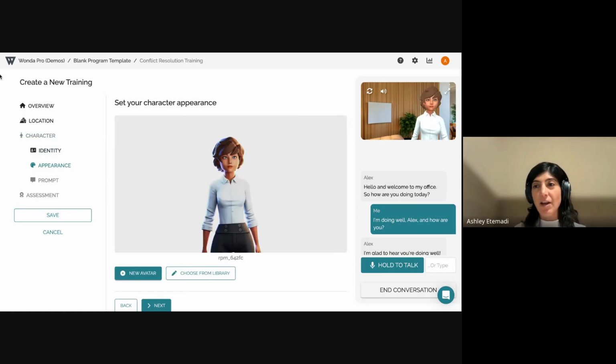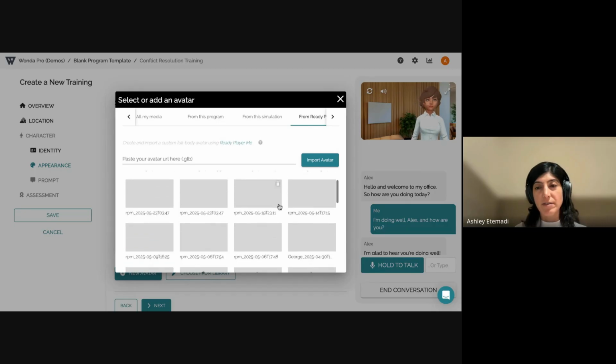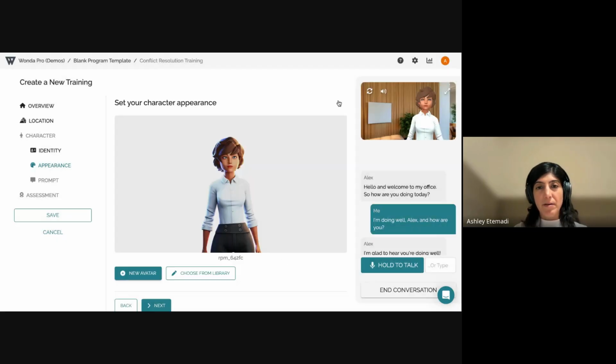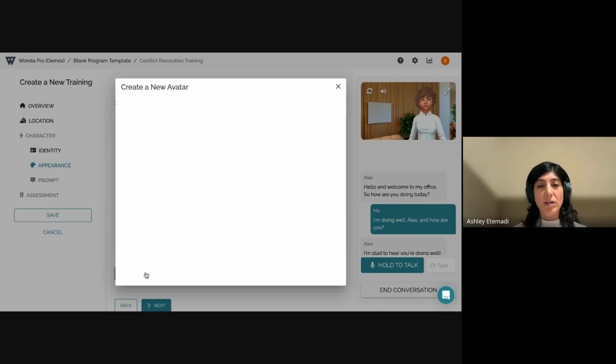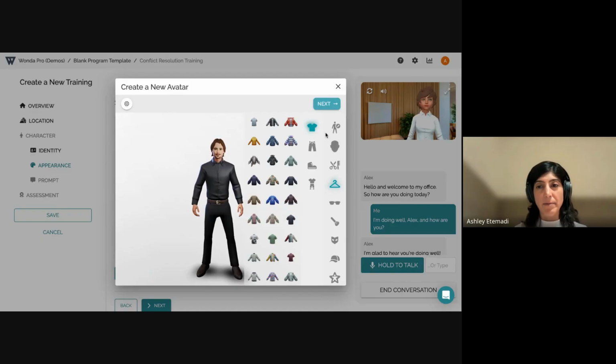So here, this is the integration with Ready Player Me. So folks can choose from an existing library of avatars that exist, or you can create a new avatar. So Ready Player Me in this integration produces an avatar for you straight off the bat.